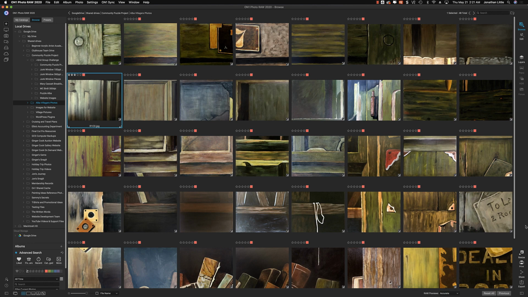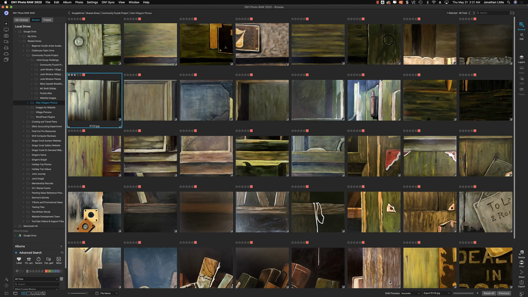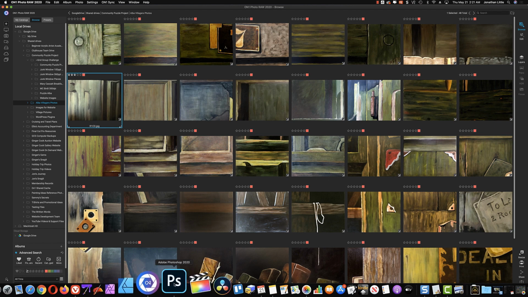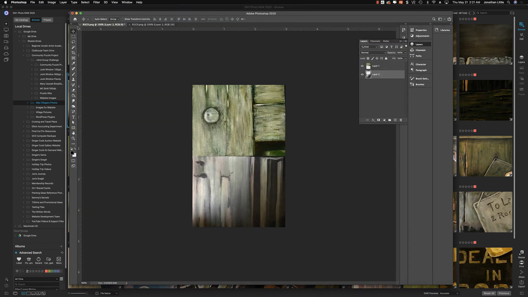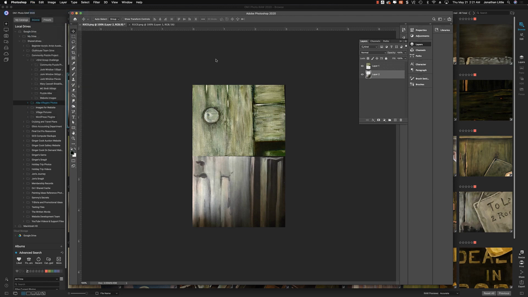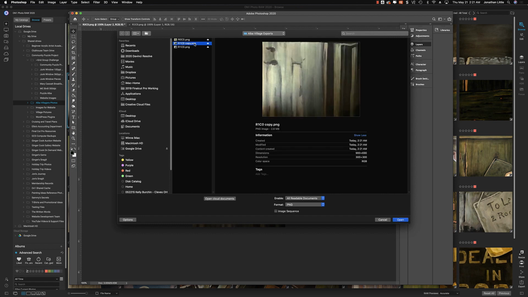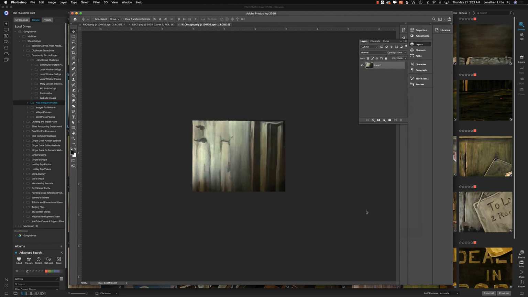Let's go ahead and export that one. And we got the 3. And it should have given it another name to go with it. Let's do open. And it's going to be copy. So a little greener.